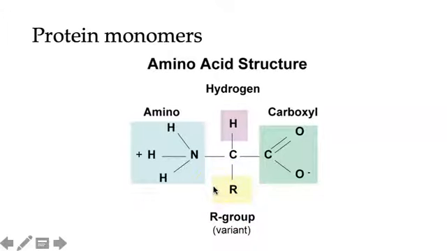It turns out there's 20, or at least naturally 20 different amino acids. And the way that they're different is this little R group that can change it up. Depending on what you want your protein to be doing, you put different R groups in there. And of course, all of those R groups have different functionalities or functional groups that we're really not going to talk about. And you really probably wouldn't talk about that even in an A&P class. That would be more of an introduction to biochem class.